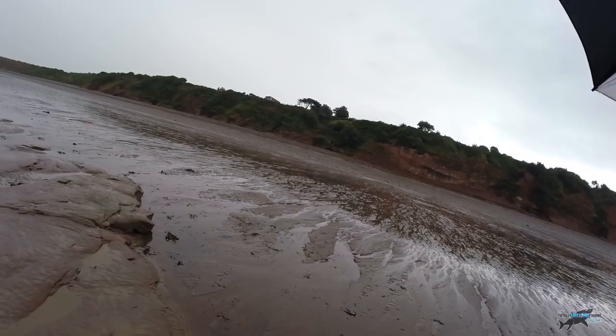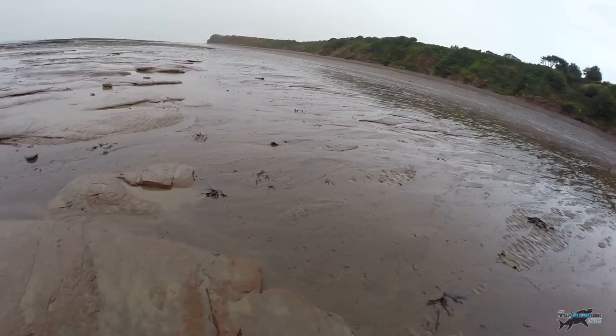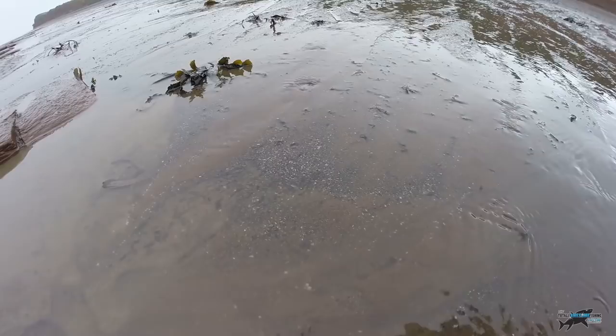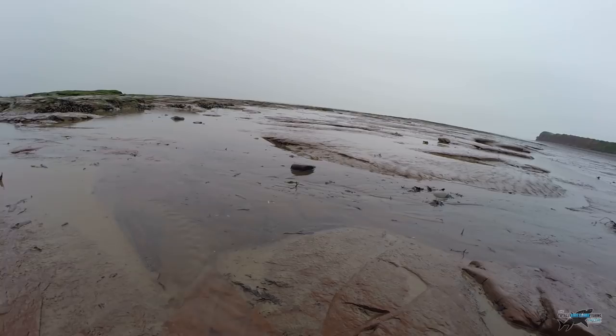would be along this edge here. On the sand, because that's falling quite a bit here, there'd be current flow, food particles get swept along here, and I'm saying that because look at this. You can see how this is draining all those tiny pieces going past there, all back in towards that little mild reefy area. And that is where conger, bass and rays are going to work. If I was a fish, I'd be working along this edge.